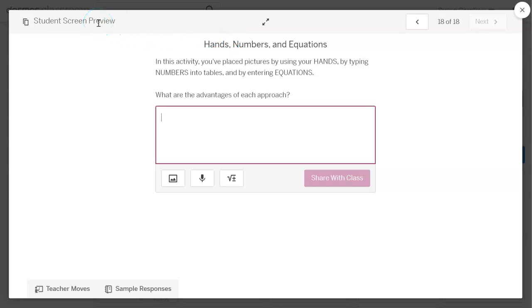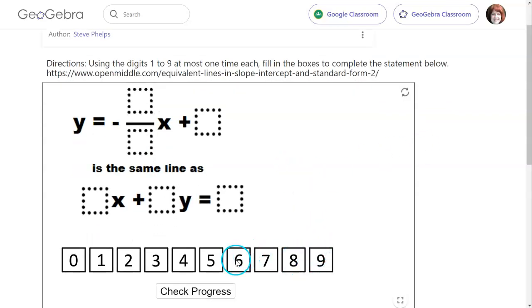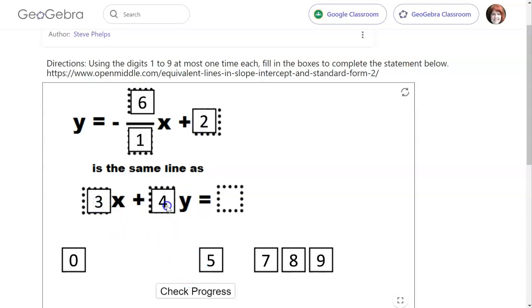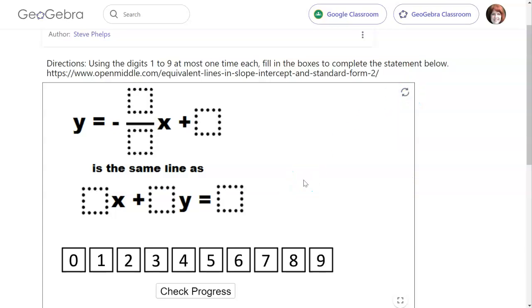The next activity we have is just one problem and it's in GeoGebra. Equivalent lines in slope-intercept and standard form. And so they're going to drag these numbers into these boxes. And I'm just going to put them in here guys and just know that this is not going to be correct. So let's just do that and check the progress. Now when they click check progress it will give the slope of their line and it will give the y-intercept of their line. And they need to make those match. So both slopes and both y-intercepts should match so that it's the same line. If they don't match they can click on this right here and it will go back to the way that it was. And they can try again.